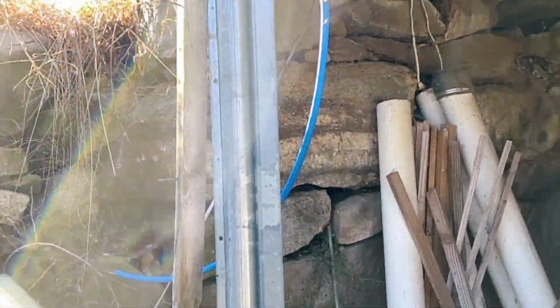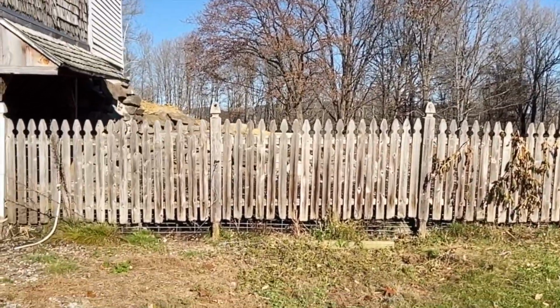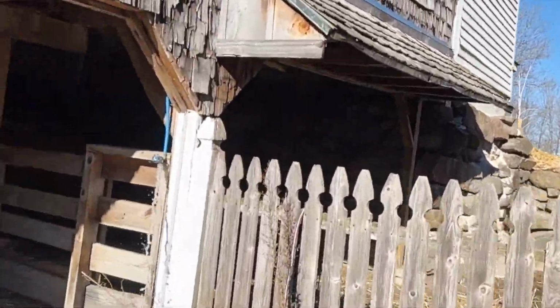I didn't get all the leaves sucked up. I got most of them, but supposedly the leaves are good for bees in the spring, and the bees are still alive, so them.